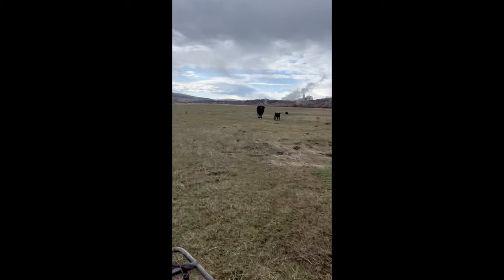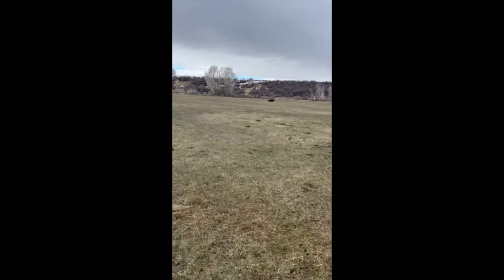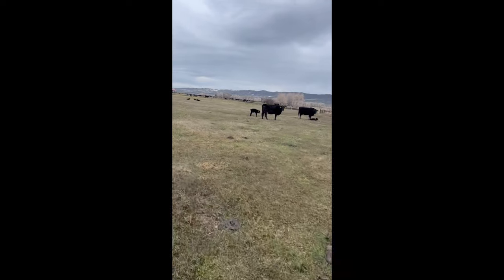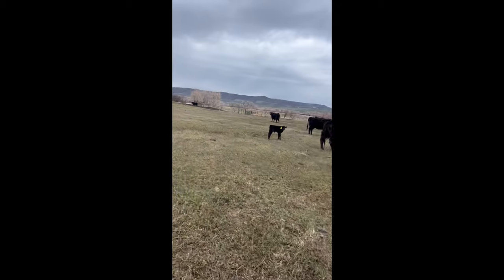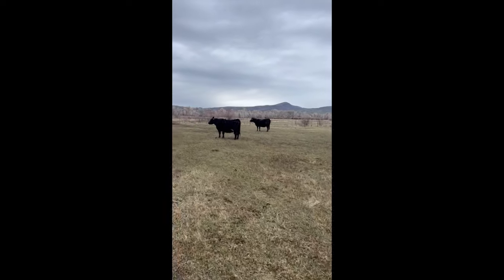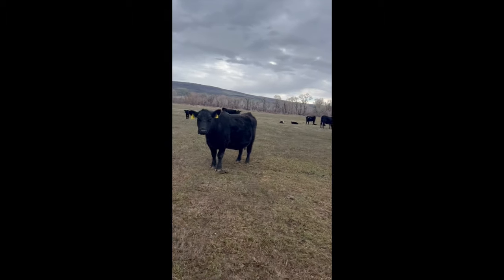Looks like it. Like I said, we're just doing an overall check. Usually I come down before my dad comes down with the tractor and with the hay and everything else, and it kind of disrupts everything when you feed them. So what we want to do is come down early in the morning like this, go through everybody while everybody's chilled out and bedded down and relaxed and with their baby. Like I said, everyone kind of just loses their mind when they get fed first thing. So it's good to come down before the tractor and just go over everything, make sure everybody's all right.